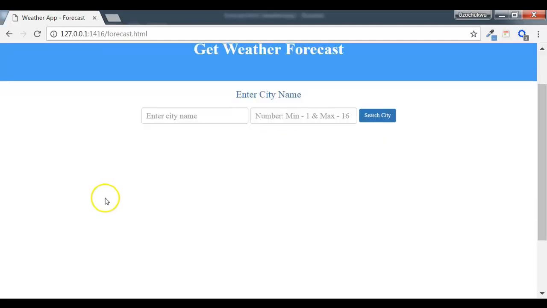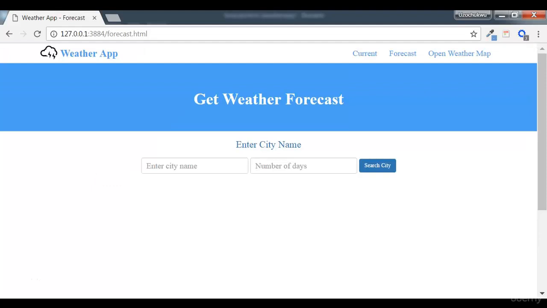So the way we are going to return the result is we're going to use a table. We're going to display the values inside the table. In this case, the table will have the temperature, the minimum temperature, the maximum temperature, the humidity, and every other data we want to return. They'll all be returned inside the table. So we're going to start working on that in the next video.